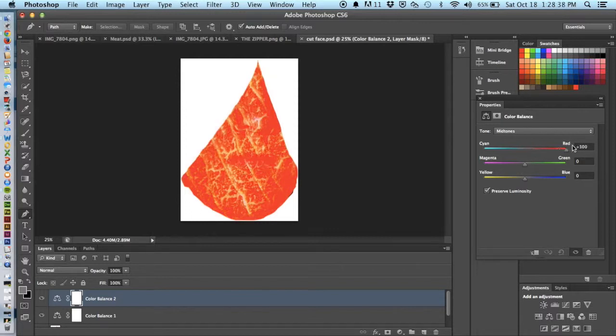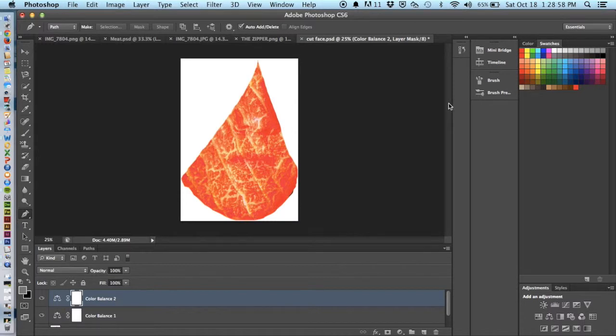and came up to layer, new adjustment layer, and went to color balance, and I changed where I wanted my reds, magentas, and yellows to be. And once I did that, I went to the shadows and the highlights instead of just staying at the midtones, and made sure everything was where I wanted it to be.